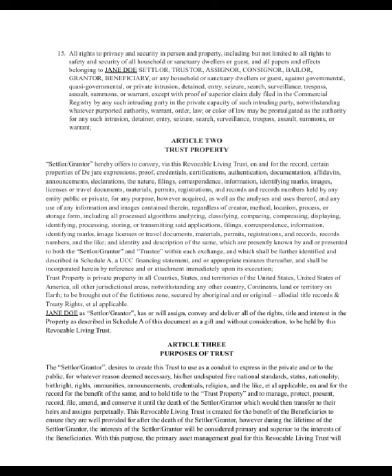So 15, all rights to privacy and security in person and property, including but not limited to all rights, safety, and security of all household or sanctuary dwellers or guests, and all papers and effects belonging to Jane Doe settler, trustee, assigner, co-signer, bailer, grantor, beneficiary, or any household or sanctuary dwellers or guests against governmental, quasi-governmental, or private intrusion, detainer, entry, seizure, search, surveillance, trespass, assault, summons, or warrant, except with proof of superior claim duly filed in the commercial registry by any such intruding party in the private capacity of such intruding party, notwithstanding whatever purported authority, warrant, order, law, or color of law may be promulgated as the authority for any such intrusion, detainer, entry, seizure, search, surveillance, trespass, assault, summons, or warrant.